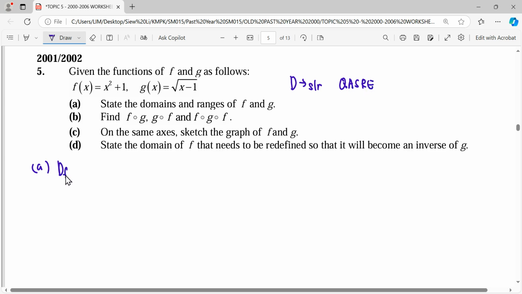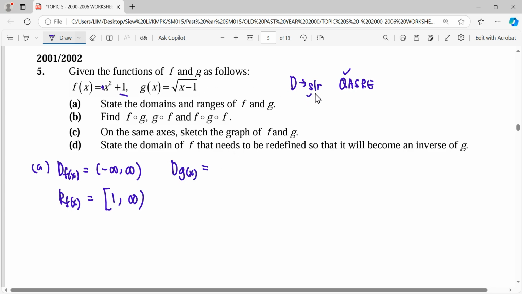So start with the domain of the function f(x). Quadratic in the domain is not a special case, so it will be negative infinity up to infinity, so no need to calculate anything. But for the range of the quadratic function here, it is a special case, so we will complete the square. We can see the value out here is 1. Then the quadratic that I completed here has a positive coefficient, so it means 1 to positive infinity. And this will be the minimum value of the quadratic, so it will be a closed bracket to indicate that this value is included.